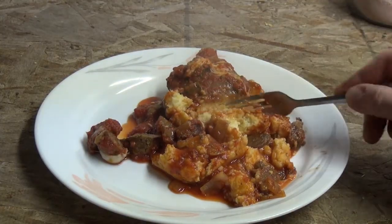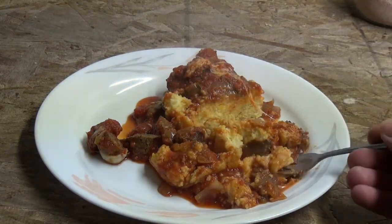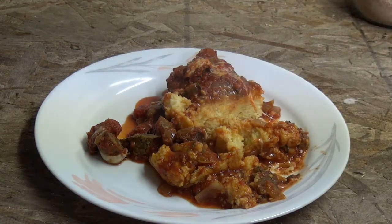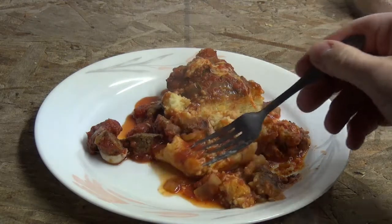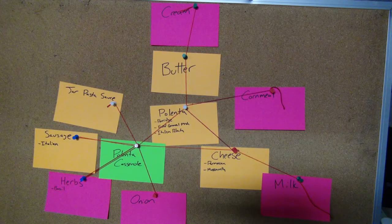Each 9x9 pan makes 4 servings, and that comes out to $1.78 per serving. Naturally, this can be made cheaper by buying unseasoned meat, especially ground turkey or a can of chicken, and seasoning it yourself, but for ease of recipe, I went with the pre-made sausage. That being said, any combination of any sort of meat, cheese, sauce, and polenta you want is on the table, so try one that sounds good to you and let me know how it goes in the comments section.